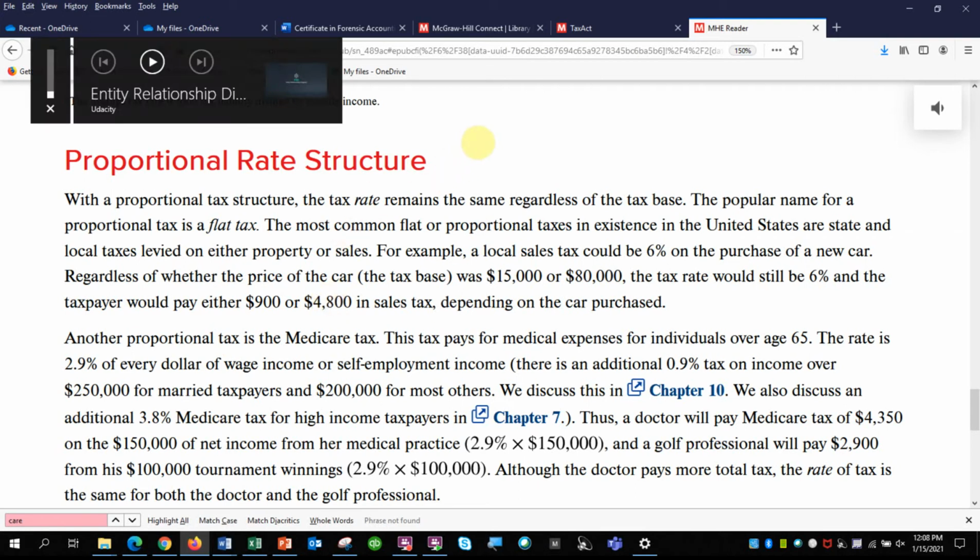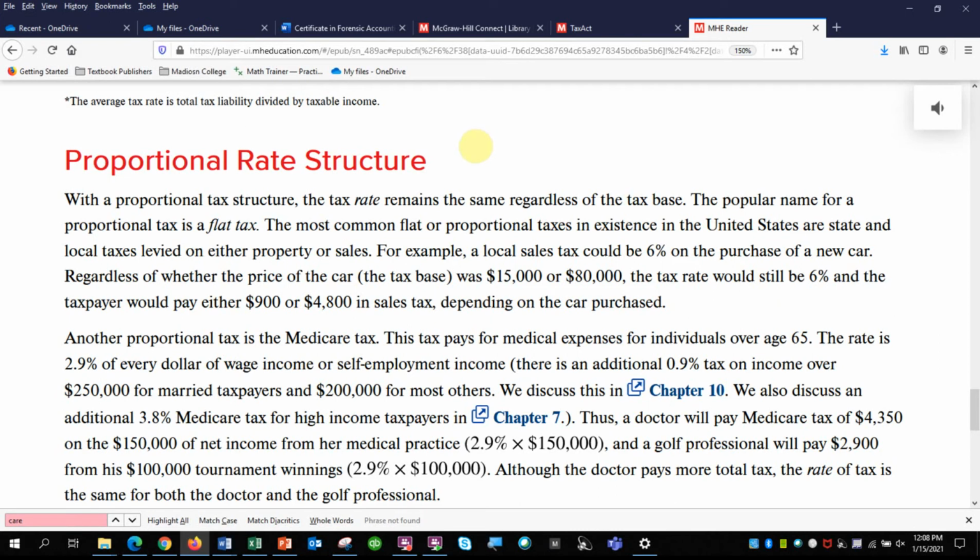And we can argue about and discuss the fairness of a flat tax. Some may argue that a flat tax is fair because we all are taxed at the same rate. Others may say yes, but if you are earning less, then your average tax rate would be higher because you're applying this flat tax rate against a smaller amount of taxable income. Others may say, well, a flat tax rate, like a sales tax, is fair because you have discretion, right? You can either buy the item or not buy the item, so that you can avoid the tax simply by not buying the item. And again, we can discuss the merits of that argument.